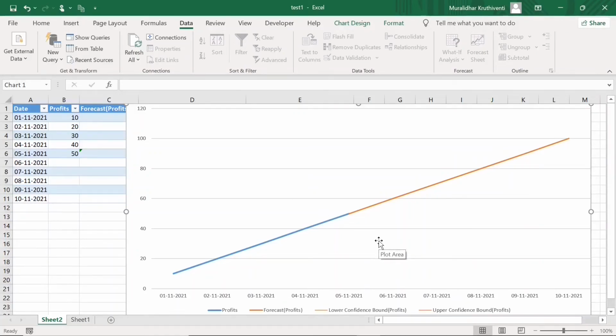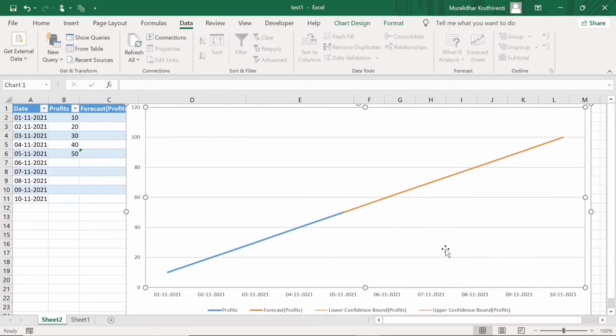So each day it is increasing by 10. So from 5th to 10th, it will increase by 50 more. It has reached up to 100. So that is how it is showing this forecast. So this is how we can graphically check this forecast and see how the data is moving.